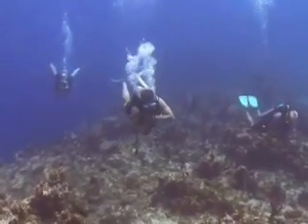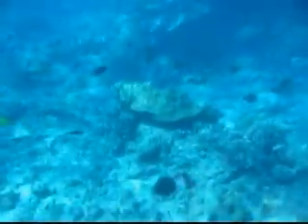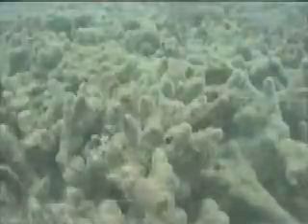To the first time visitor, even the most damaged coral reef looks beautiful and alluring. There are colorful fish and eerie coral skeletons to marvel at. But what if you had the ability to look into the past? What if you could see a coral reef as it looked hundreds of years ago, before fishing, before pollution, before warming seas and humans took their toll?